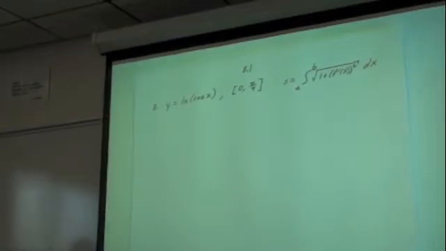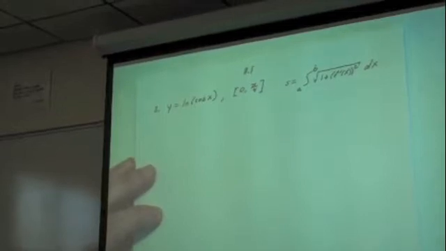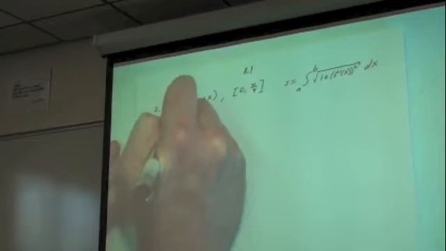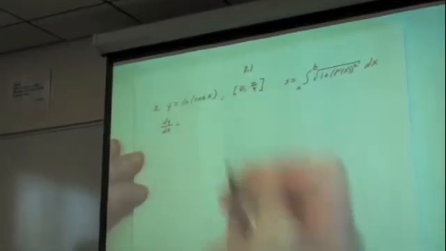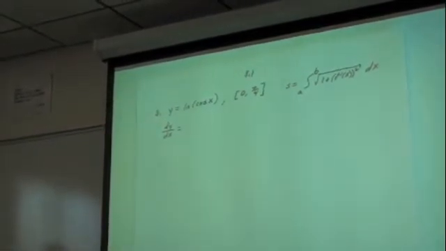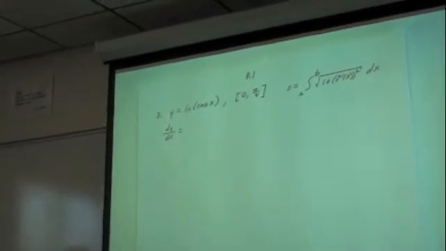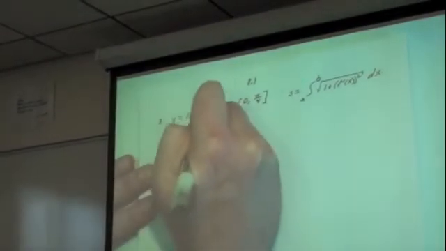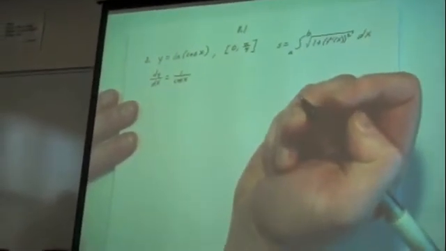Now, looking into this, I know in this problem I'm giving you the natural log of the cosine of x. So, since it's y, I'll say dy dx, the derivative of y with respect to x. Derivative of the natural log of the cosine x. Derivative of any natural log is 1 over what's inside the function times the derivative of what's inside the function. The derivative of cosine would be negative sine.